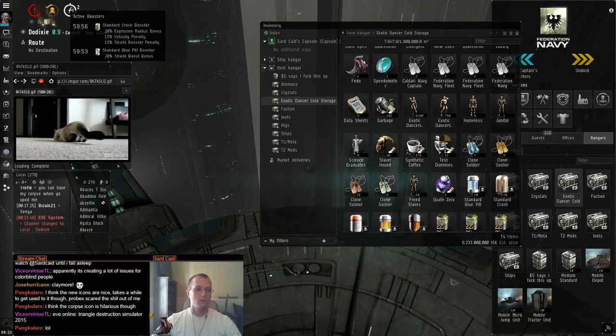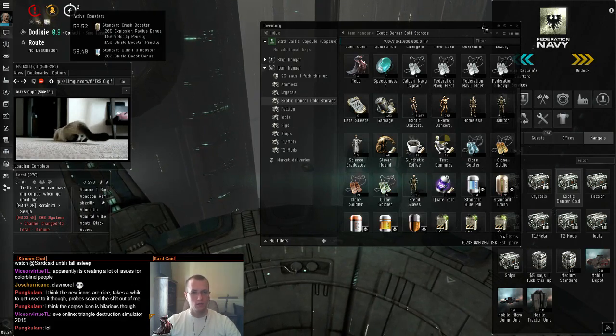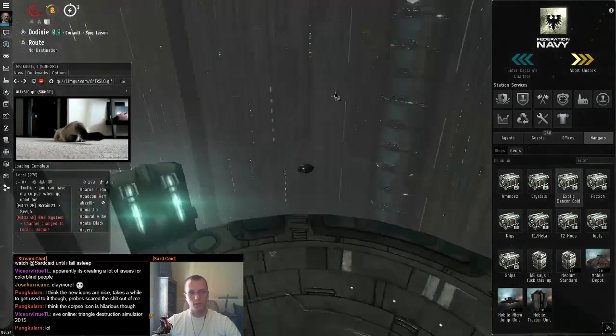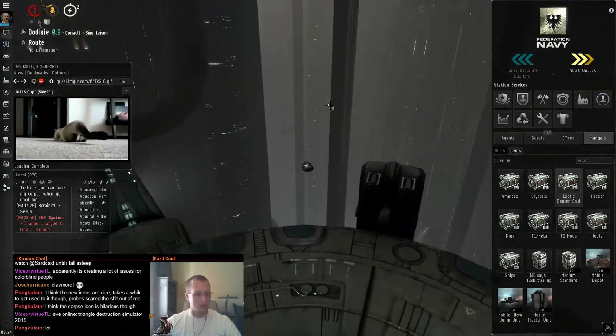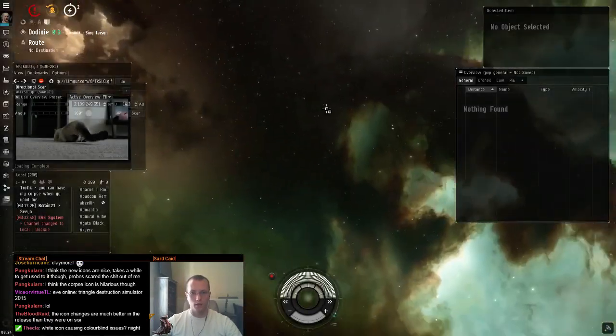Jesus! Why are crash boosters so difficult? It seems that I get the worst penalties. Alright, I'm going to try this one more time. Just because of the two penalties of that crash booster. Velocity is probably the worst of the two. I really don't like it. Crash boosters seem to be really bad penalty-wise.